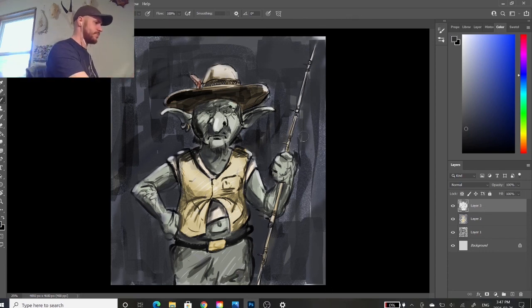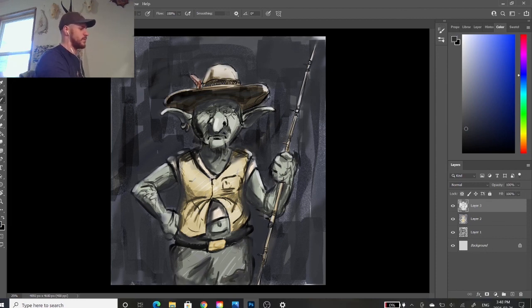There we go. Yeah, there we go. It's starting to knock some of those spots back a little bit where it just doesn't need to be so defined. This part of the face should all be kind of dark from the hat, and that hat can be that same kind of even light. There we go. Just bringing some of it down a little bit. You don't want it to get too fuzzy and airbrushy, and if it does, that's fine, because we can always go back and find it, but I just want to keep knocking it back a little bit more, testing the limits for now.